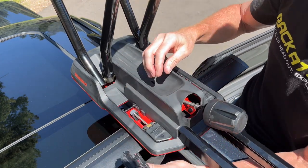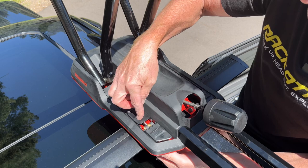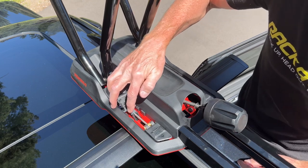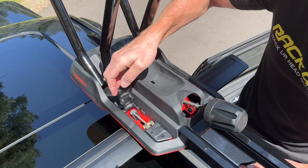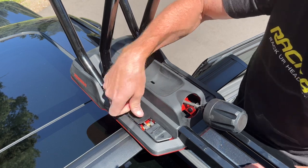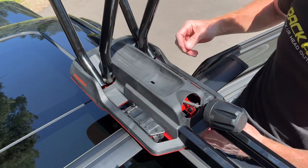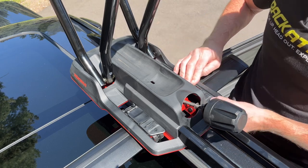Let's take an up-close look at mounting the High Road to the Yakima base roof rack system. We have these flexible stainless steel bands which are rubberized to provide grip and protection to the finish of your load bar. We'll take this buckle, feed it through, and there's a cam system that will allow us to tighten that buckle tool-free. This gray knob allows us to adjust the tension to make sure we're gripping the load bar with sufficient force, and then there's a slider that keeps it from reopening.